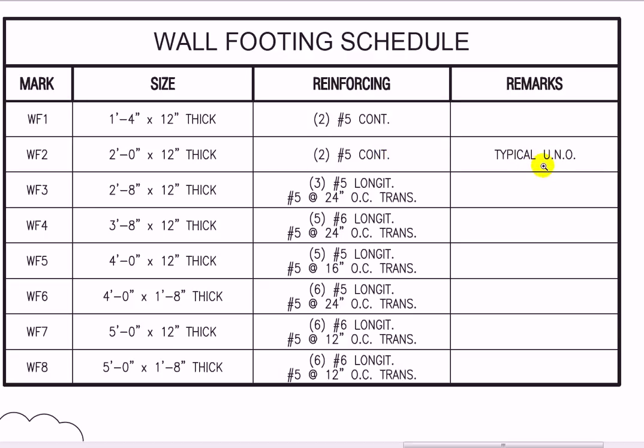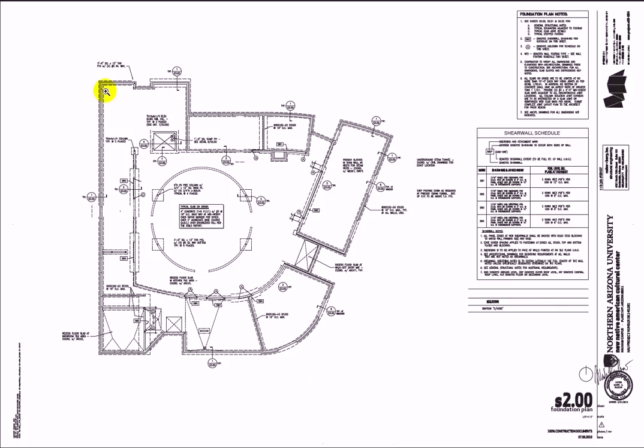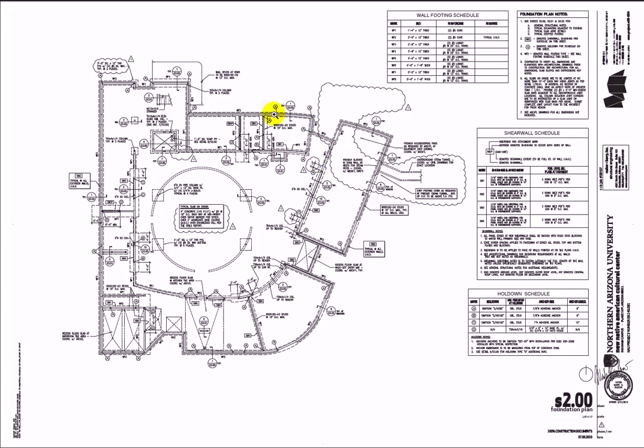And then here it says typical unless noted otherwise. So if there's a footing that's not labeled on the drawing, the contractor knows use this one unless it's noted with one of these other indications. So now I have a good feel that there are little strip footings around the perimeter. Remember from the general notes they had to be 2'6" below the exterior grade or the finished slab. In this case the exterior grade was lower. So that tells the contractor how deep to go. You'll note on the drawings it didn't give any elevations, which puts a lot on the contractor to figure out.